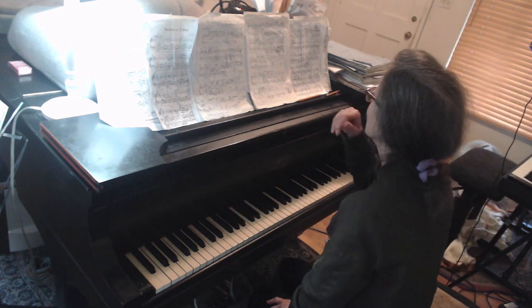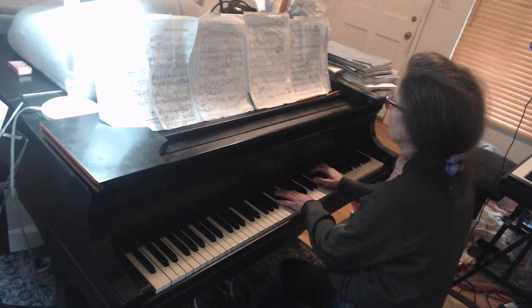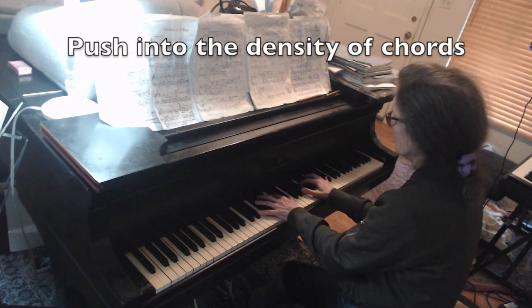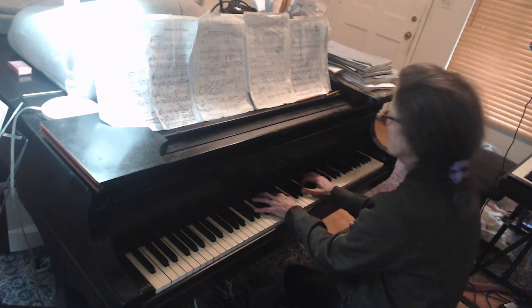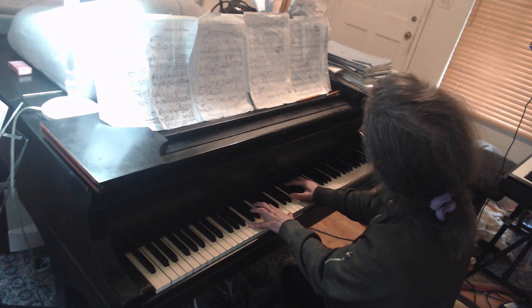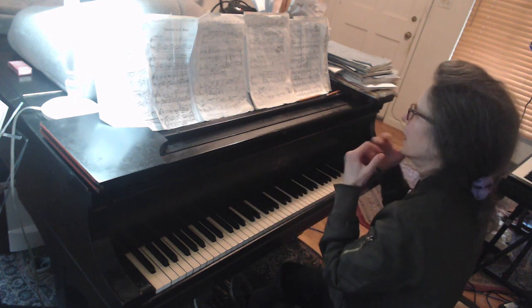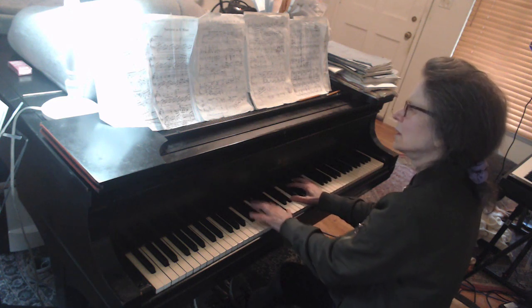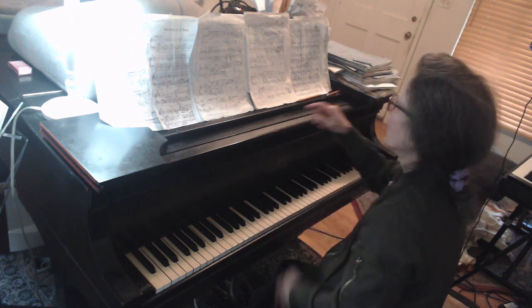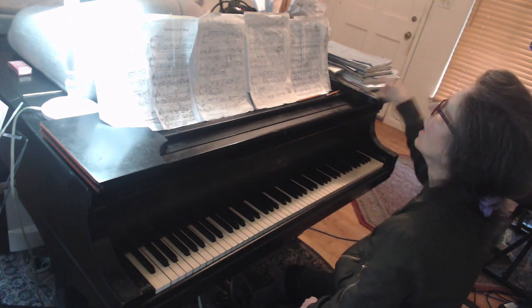Together more that way. There was one other place you did really well on that where you rolled all the way up to the big chords, and this was excellent because you pushed the chords. Push this one too so you get this sound. A beautiful singing tone. This was good, but this is an echo. It's so beautiful because he's sort of sighing inside of himself as an echo. It's very sad. Yeah. After you do that rolling, can you go to those big chords right here? Right here.